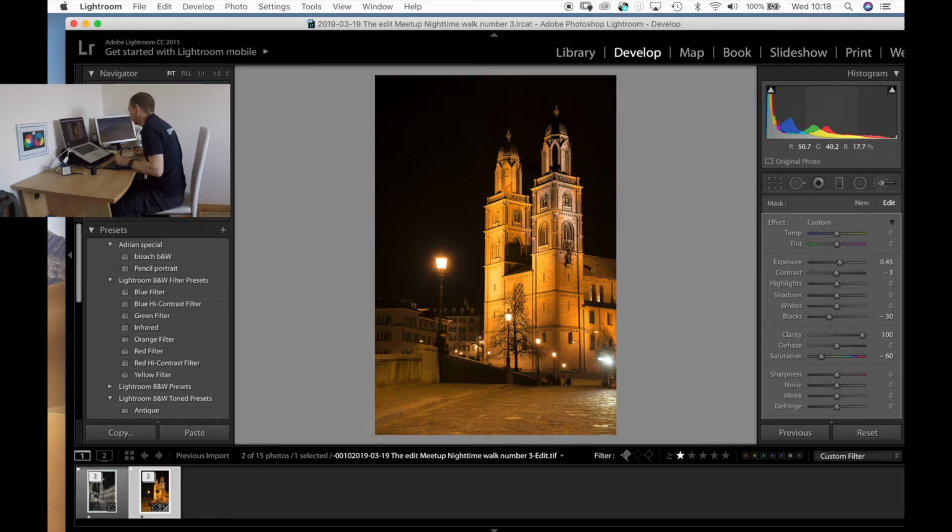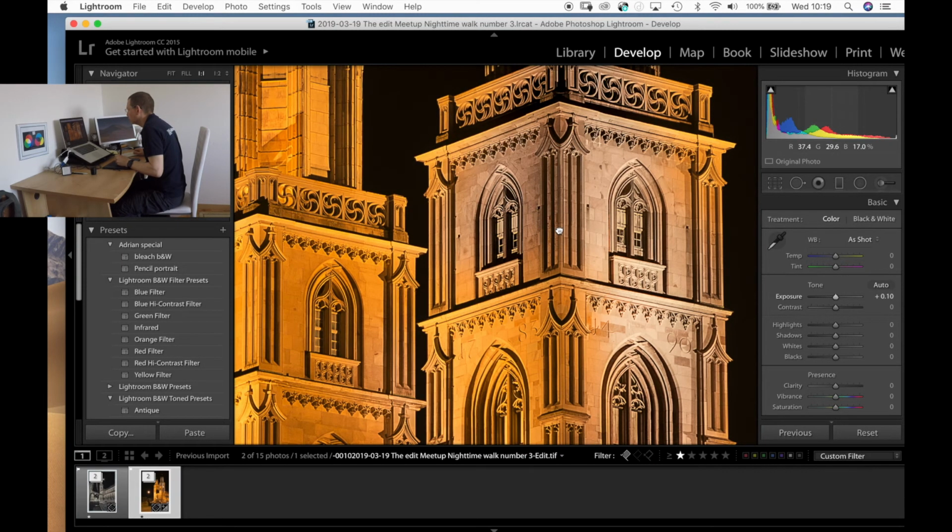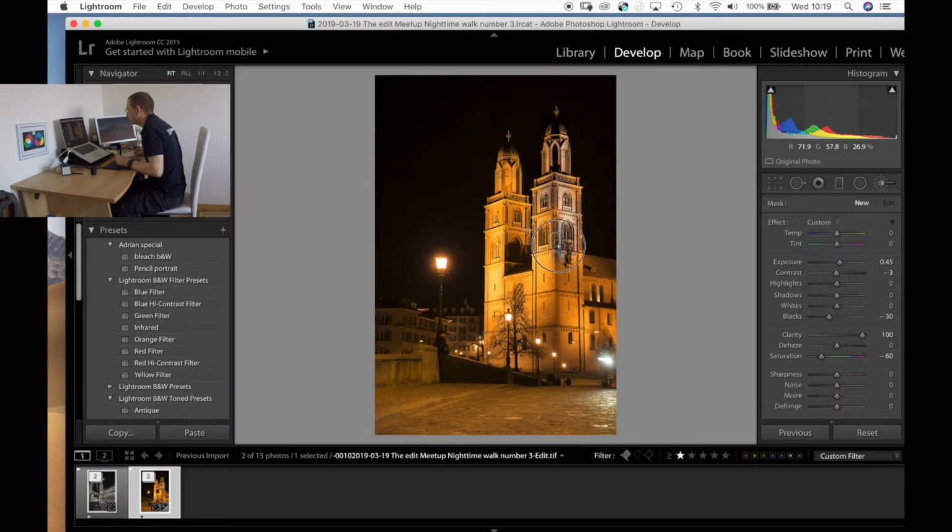Oh, I don't like that. Right, let's press K. I do sort of like that, actually. Oh, right, this is quite interesting. Beautiful. Sometimes you have happy little accidents.